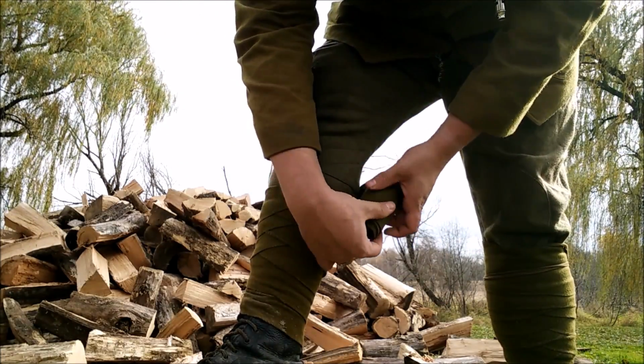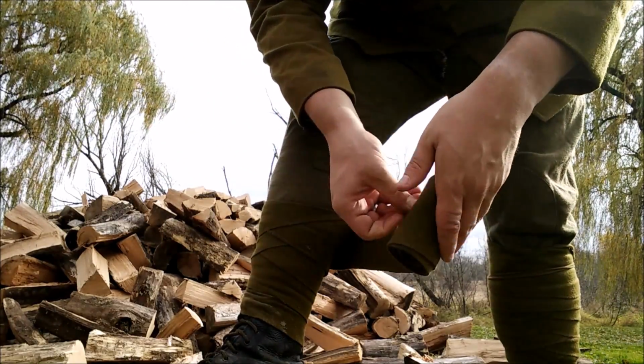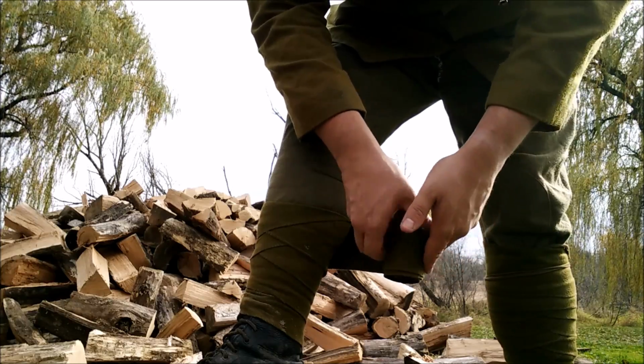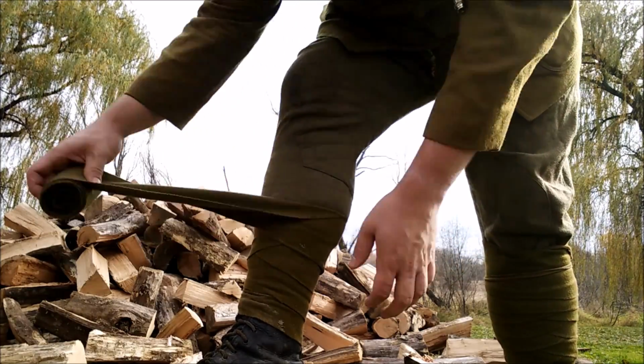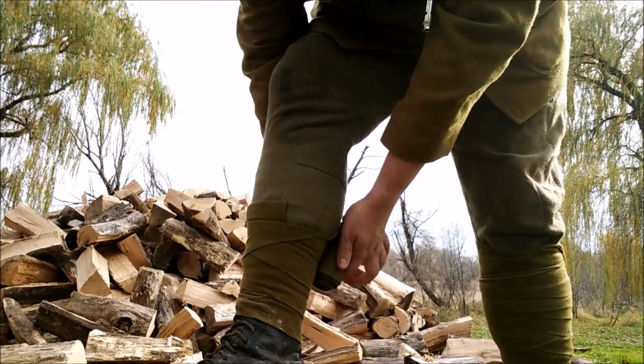You just fold them up, or roll them up rather, sorry. Roll them up, keep them nice and tight, that's the key. Keep it tight, just like rolling up a carpet or anything like that. Keep it nice and tight. It's smaller, and it doesn't fall apart then as easily.